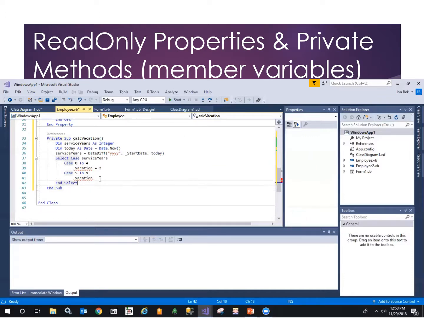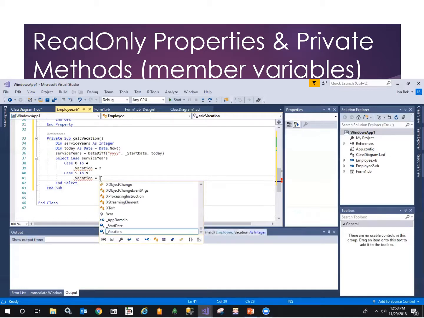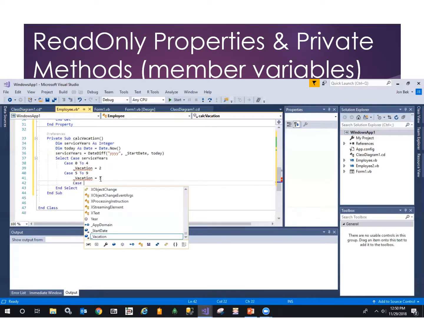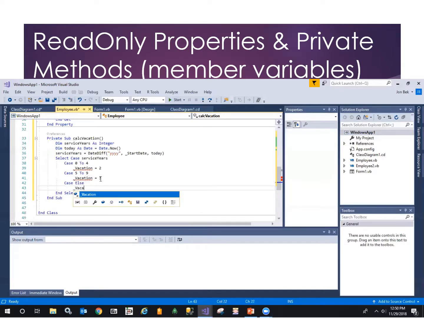Look at that in a minute. Vacation equals 3, and case 10, that's actually in all other cases. So we can just say case else, vacation equals 4, and we should be done.